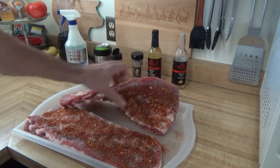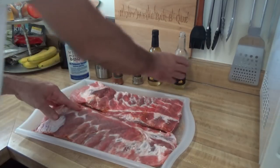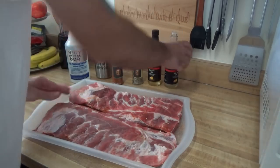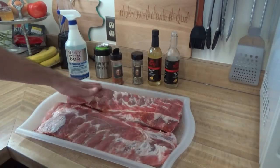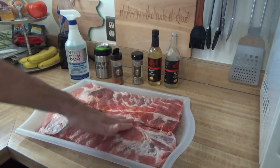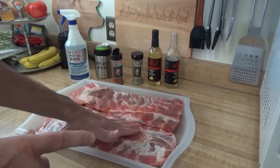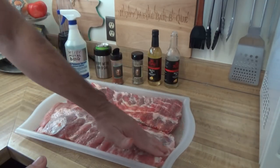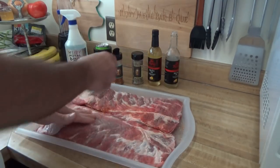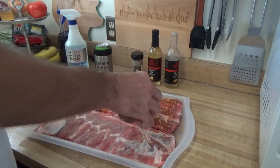Turn it over, get the top. Some more of that garlic Sangs on there. You know the main reason I got into this stuff is I wanted to taste what you guys are tasting out there. I've been very fortunate to make a lot of friends — you guys have sent me rubs and different stuff and I'm starting to learn how to do this barbecue thing, getting to taste what you guys taste. That's what it's all about.